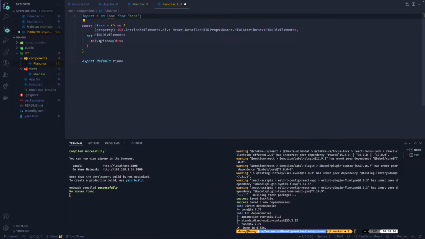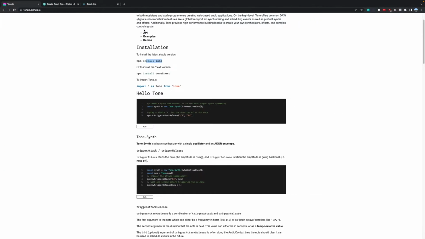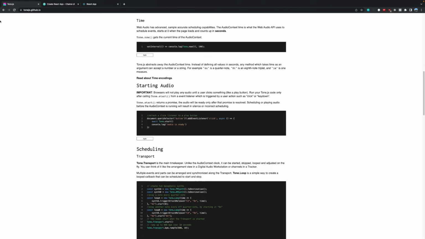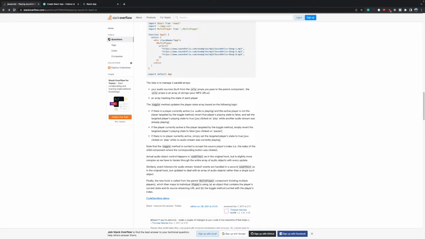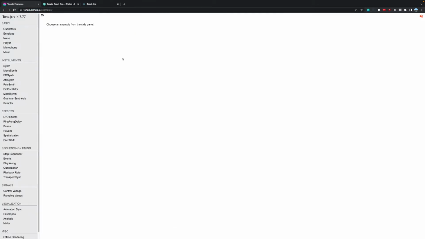Okay, so let's just get this going here. So const piano equals new tone, and so they do have tone.js examples. There we go.